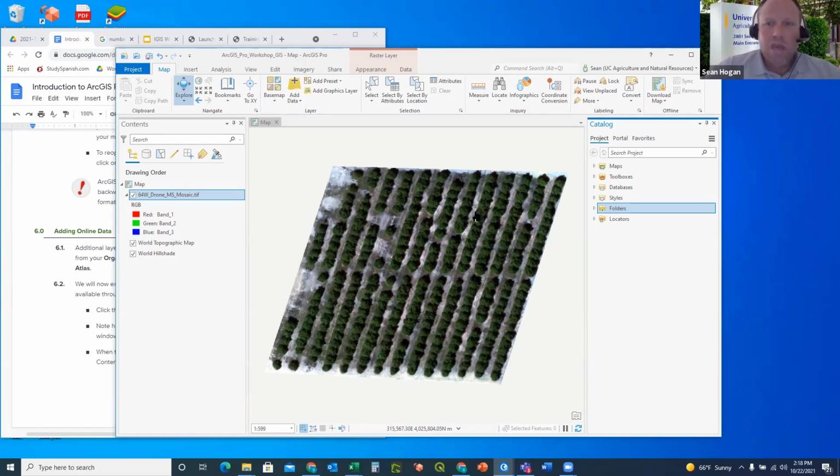That's the way, but in a nutshell, that is the way to add data through the traditional method. Now let me show you the easy way, like what I prefer to do. And that is in the catalog pane, we can expand the folders here, expand the folder further. So when I say expand, I mean just click on these little triangles next to the file. So hopefully your catalog pane's up.